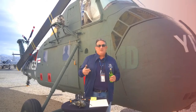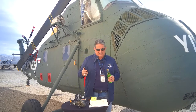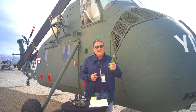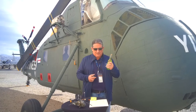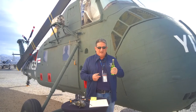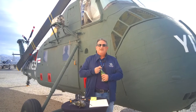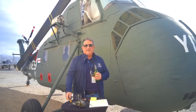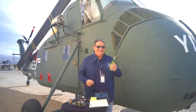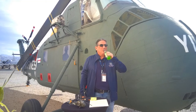And it actually even colors the tilt rotor, the Osprey operations today. So to VMM 362, the Ugly Angels, and all those folks that were operating in Vietnam early in the war, I am going to take one for the team and have my grass soda. Oh, the aroma of cut grass. Nothing better in soda.